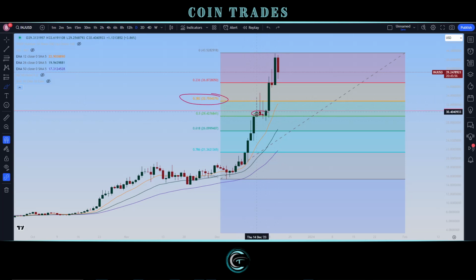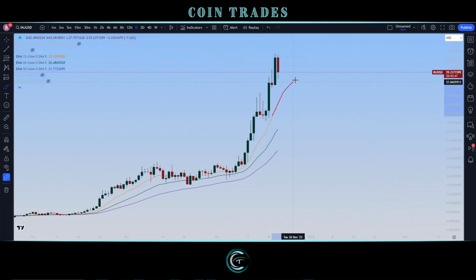So we know that that does help to contribute to building a very strong supportive zone when we do see our back test. So when that actually does happen, we're going to have a nice zone here, because we're also going to have these exponential moving averages rolling up. So that's what we're actually going to be looking at. We're going to have a lot of extremely nice support targets to the downside to ultimately pull back. So I would expect if we do get a little bit of retracement, which is seeming a little bit more likely just based on how overextended we are on the charts, we would expect to see that pullback pretty much coming in all the way down to a lowest of 30.6.